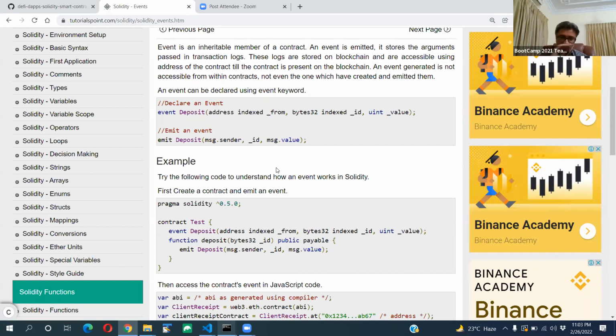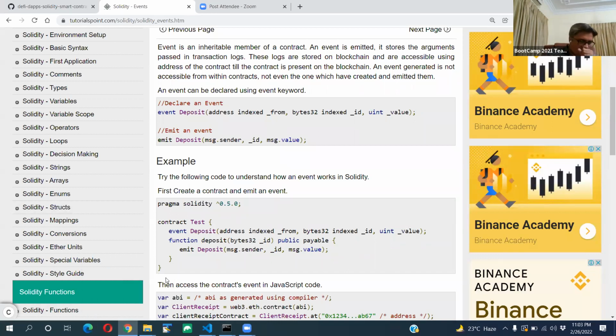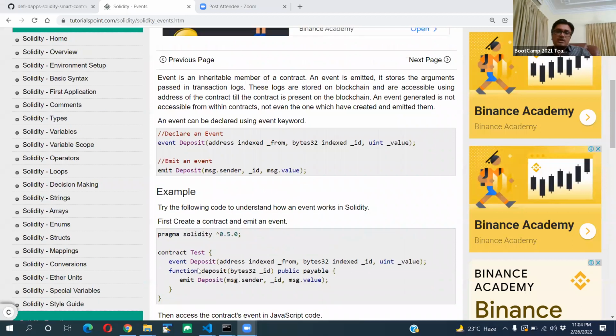An event can be fired within the contract, but no contract can listen to the event.